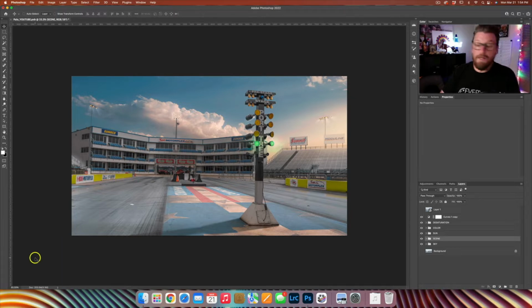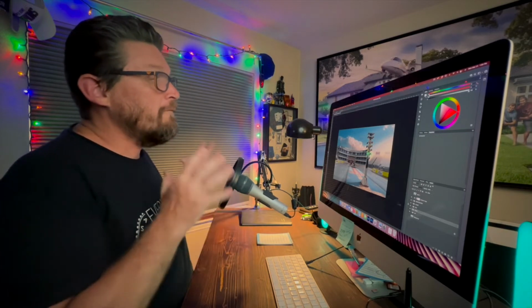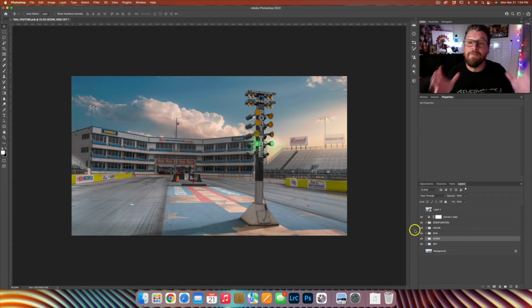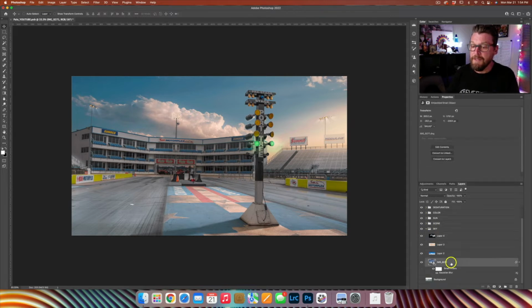All right. So 3.16. Now the key to cropping your image is that you want to make sure that you convert all the parts of your image that you want cropped from a smart object to a rasterized object. All right. And what I mean by that is if we come down here to our sky, we see our sky layer here, and if I click off of that, you can see that that's the sky indeed. And so right down here in the right corner of the thumbnail, we see the smart object icon.